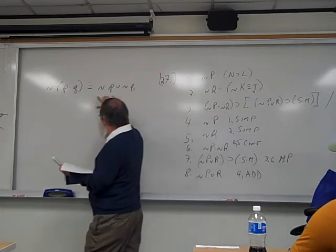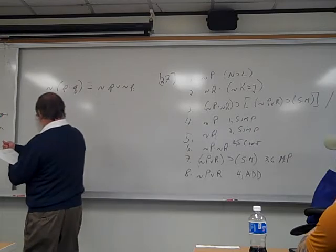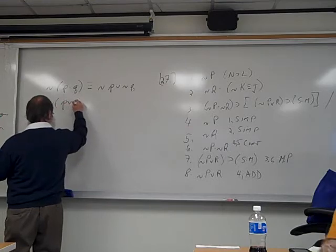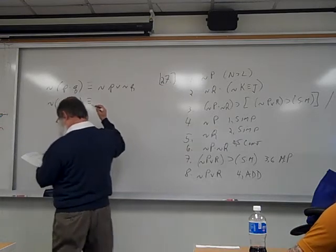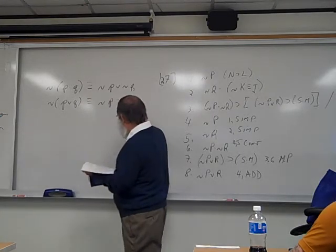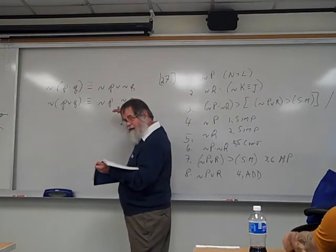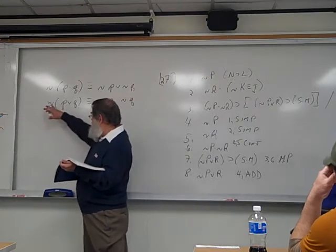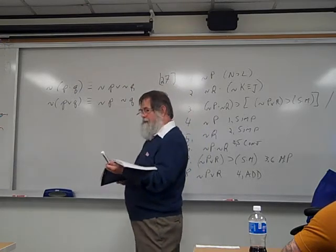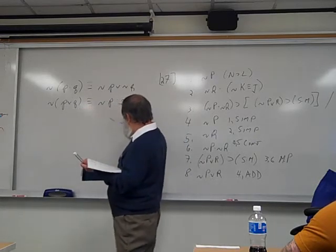So we could go from this to this, or this to this, back and forth. But notice we also have another one that looks similar, but is actually quite different. Not the case P or Q is equivalent to saying not the case P and not the case Q. So in this case, it's not the case that I have both P and Q. I don't have either of them. Neither of them are there. So in English, any European language, I suppose, we can say this, and it's logically equivalent to this.